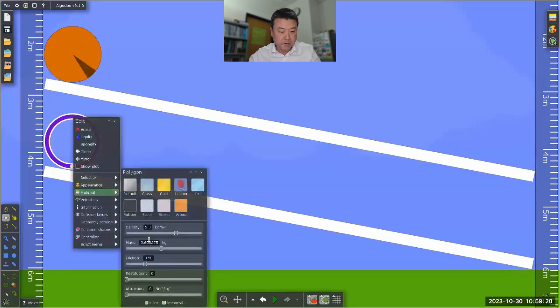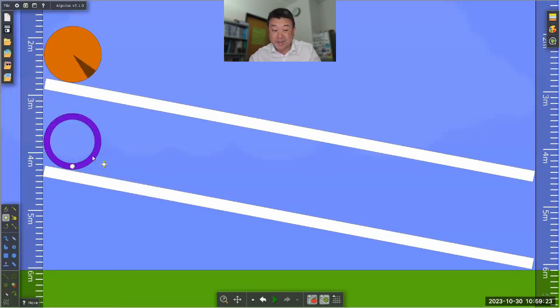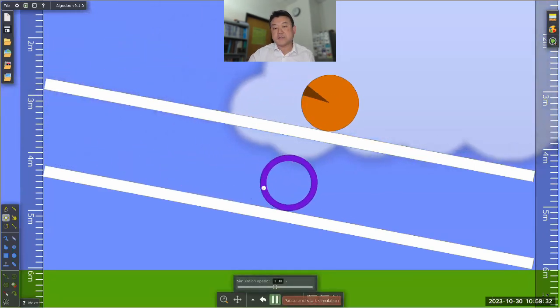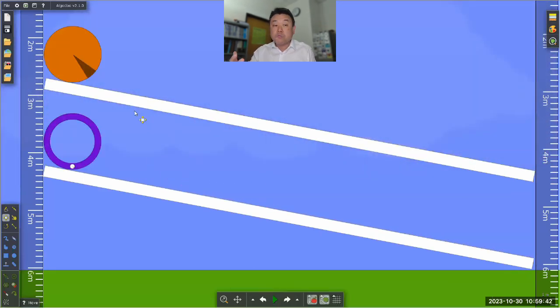I'm going to make both of them 1 kilogram in the simulation. If anything, this is actually slightly heavier with that little thing added, of as tiny a mass as I can make it. Now, when I let them roll, the disk still wins. The calculation you would do is conservation of energy. Now that the masses are the same, both start with the same gravitational potential energy, or they undergo the same change in gravitational potential energy in this simulation.